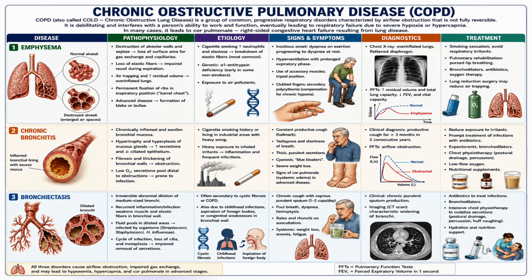The destruction of these structures leads to air trapping, increased residual volume, which causes overinflation of the lungs. Over time, this can result in permanent fixation of the ribs in an inspiratory position, commonly known as barrel chest. And that's the reason why we notice the barrel chest, right? The diameter, from the side and the front, the ratio is off. Advanced emphysema causes adjacent damaged alveoli to coalesce into very large air spaces called blebs or bullae.